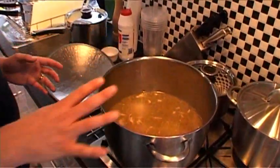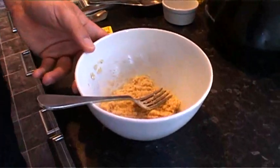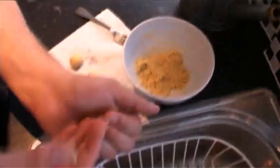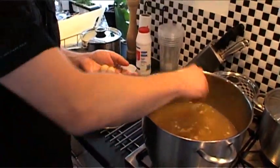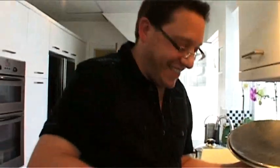But there's a very traditional addition that we put in, which you can call dumplings, but they're called knedlach. It's matzah meal, which is basically matzah, which is ground very, very finely, and you add an egg and a bit of salt and pepper to it, and it forms this kind of not so pleasant looking substance. And then there's something else that you also put into chicken soup that some people do, some people don't, and that's basically really thin pasta. It's called lokshen. So I just throw them in. It's magic, isn't it? I love it.